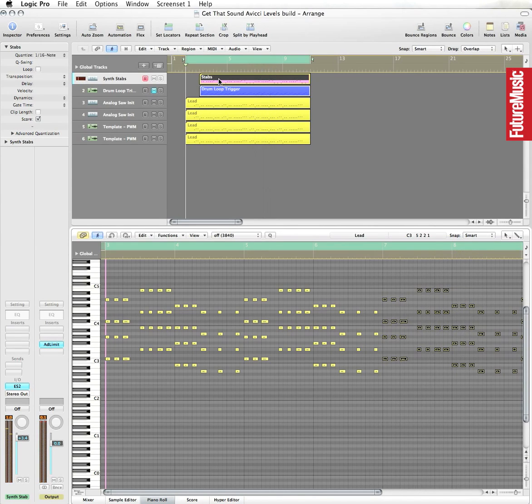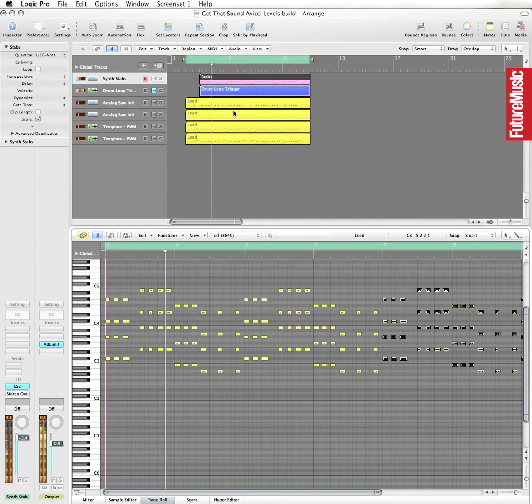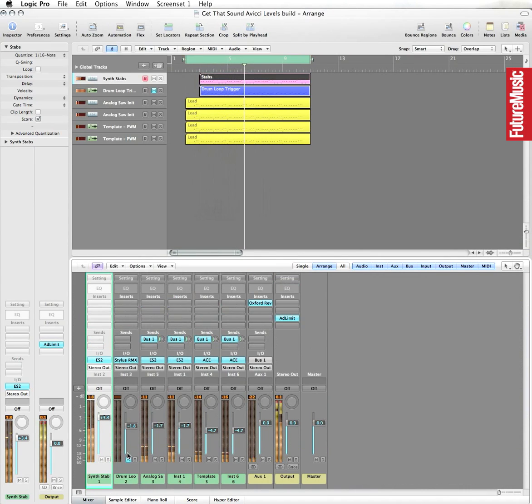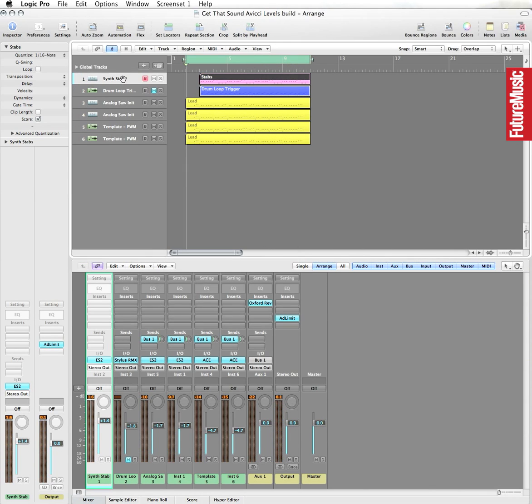Okay, so that plays the same pattern the whole way through. And then let's listen to it with the leads. And that's working well. So what we've now got is this stab part underneath. But as you can hear in the track, there's a sort of tacky piano part as well that's playing underneath just to provide some extra definition in those chords.